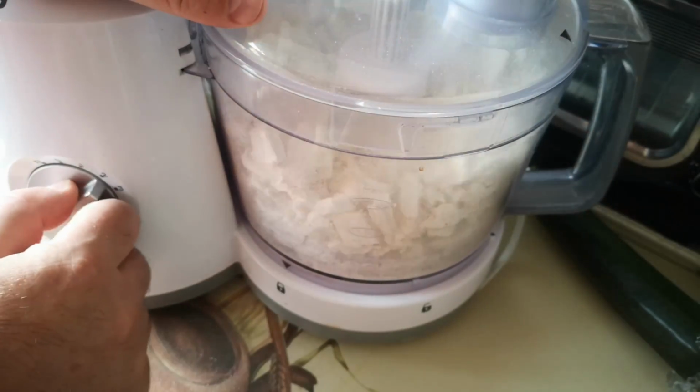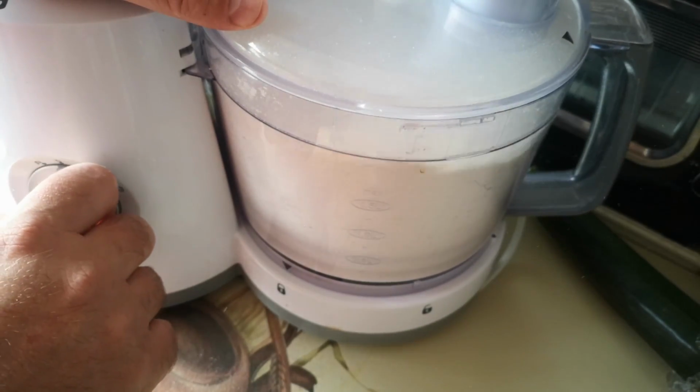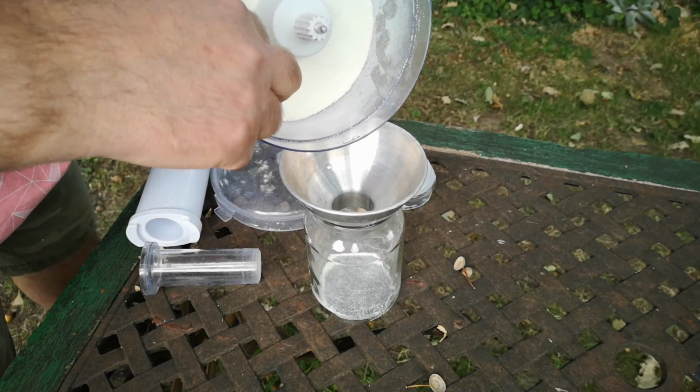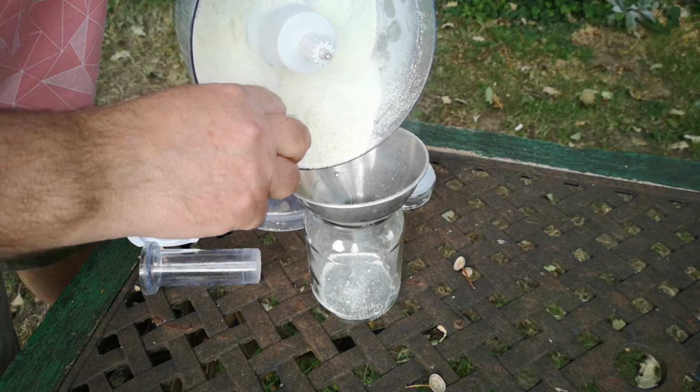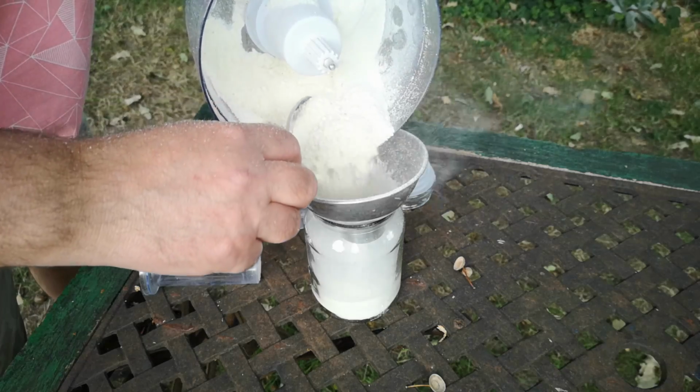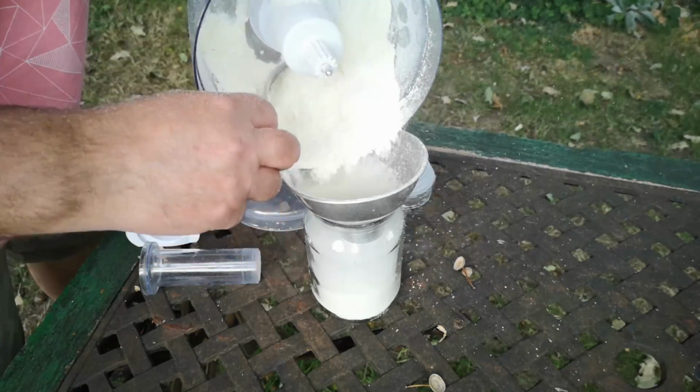So I put it all in the food processor and ran that for a few seconds. And what I'm left with is, well, mushroom dust. Don't breathe this. But seriously, what I seem to have here is now mushroom flour. Now, I don't know what to do with this. I'm going to store it for a while I think about that.